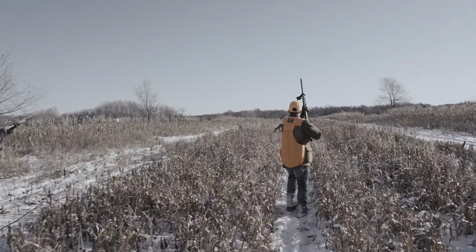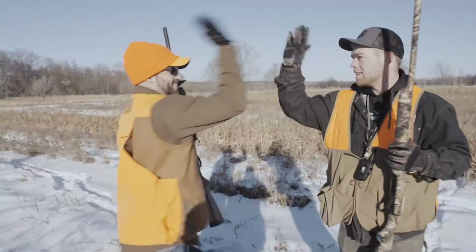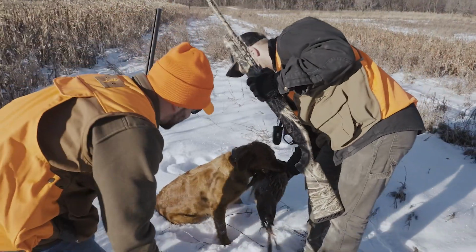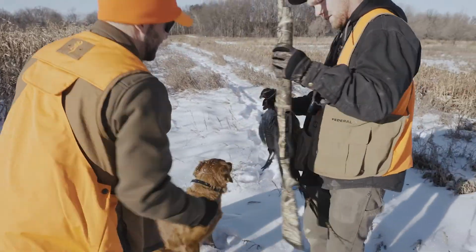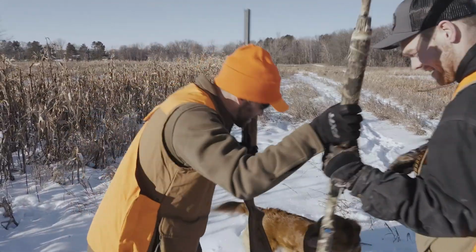Depending on the speed of the bird, you're going to want to get the bead of the barrel out in front of the bird in order to execute your shot. Yeah. Here, Jen. Good girl. Yep. Good rooster. Good girl, Ginger.